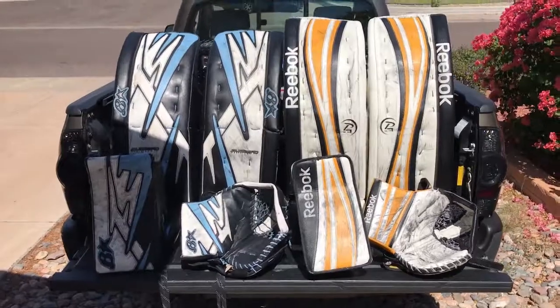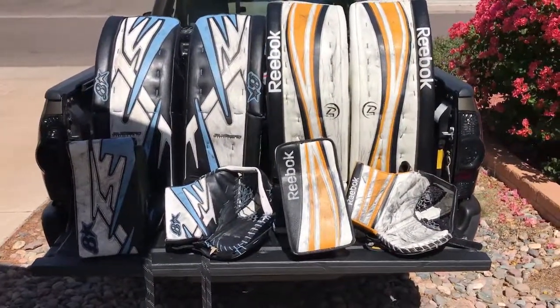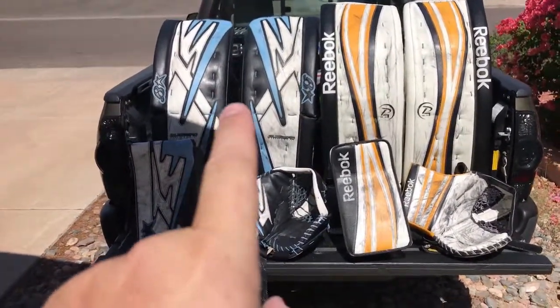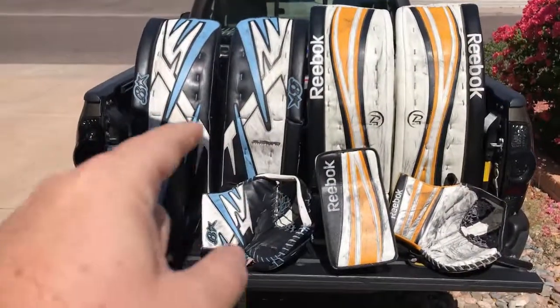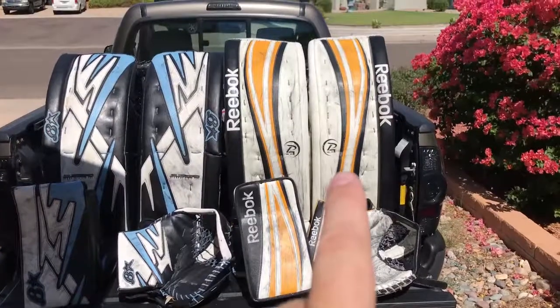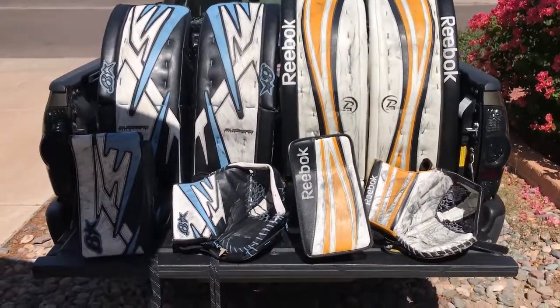All right, so as you can see, pretty much the size of the equipment is about the same. Like I said, those are 37 plus 1s. They may look a little shorter here in the video, just because they've been curled over a little more than my Reebok ones, but they're generally about the same size.